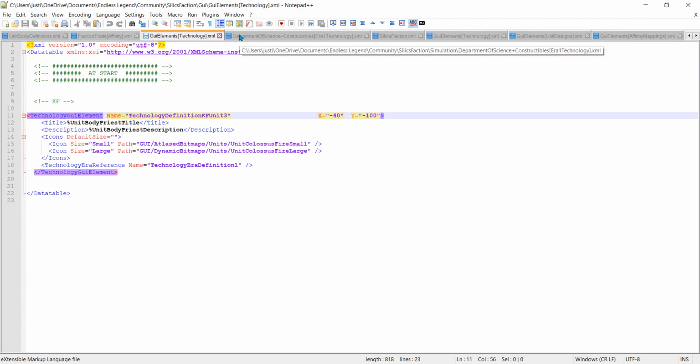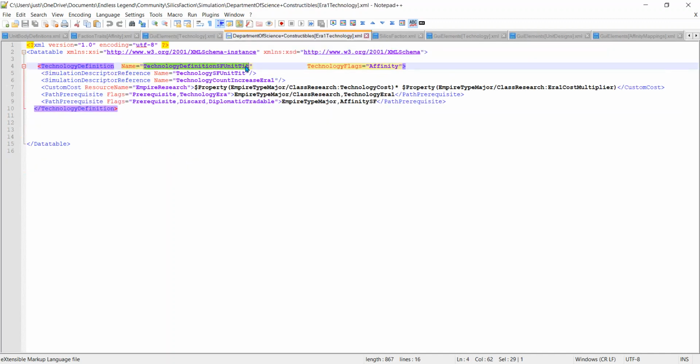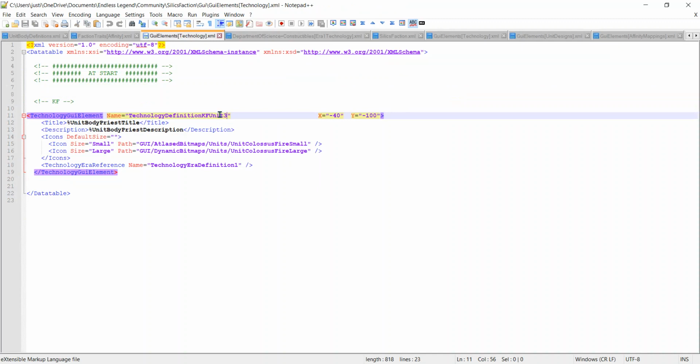So I'm going to close this out. Going to copy this. Going to replace this. And one of the things that you can do with technology is that you can actually control where the image is going to go. So, for example, right here you could change where the x coordinate and the y coordinates are going to be. For right now, I'm going to leave them because I think that this is an open space, and I'm not entirely sure what spaces are open and what spaces aren't. But I think that this is an open space.